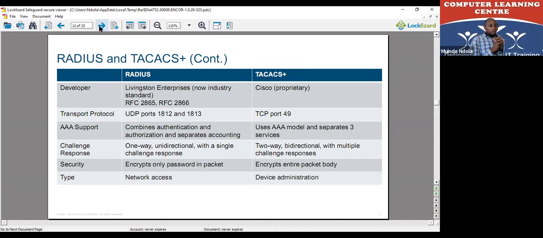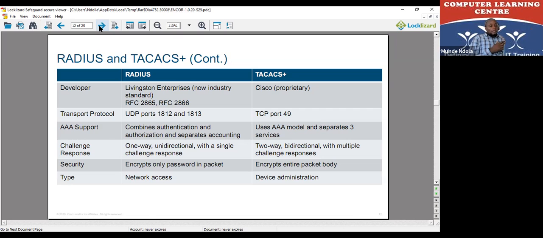Developer: TACACS was Cisco, RADIUS was Livingston Enterprises, but nowadays RADIUS has become an industry protocol. The ports used are 1812 and 1813, though some books still use 1645 and 1646.